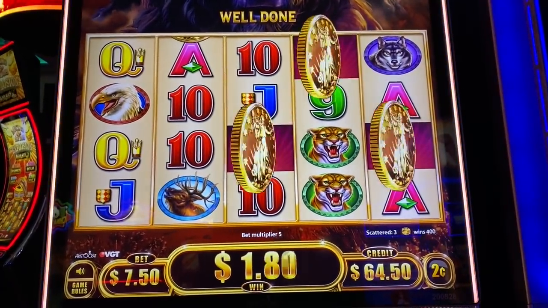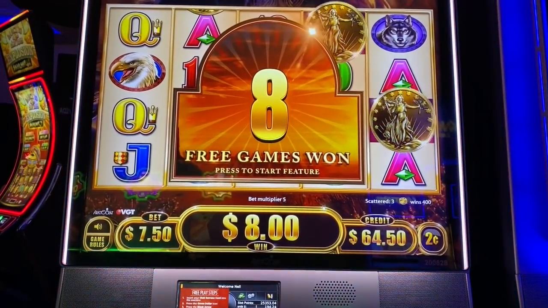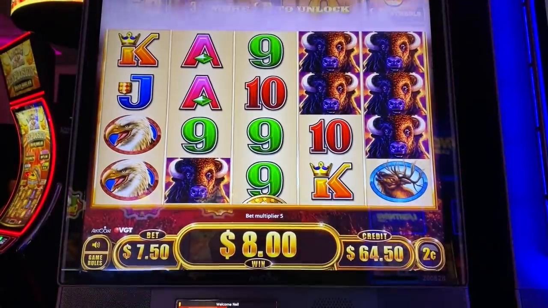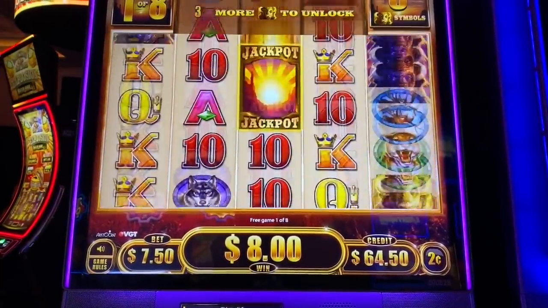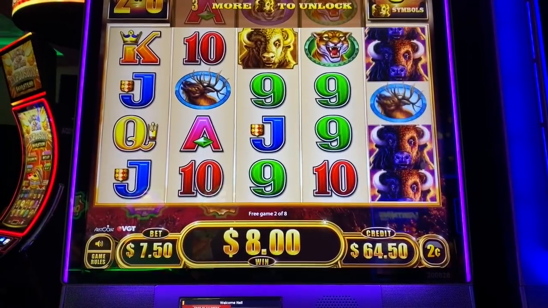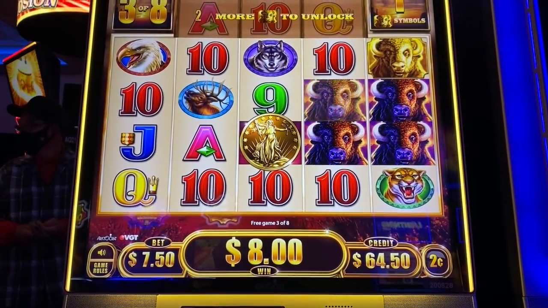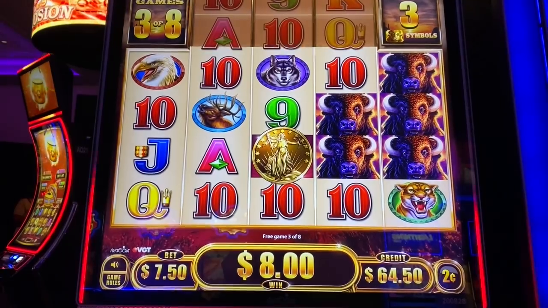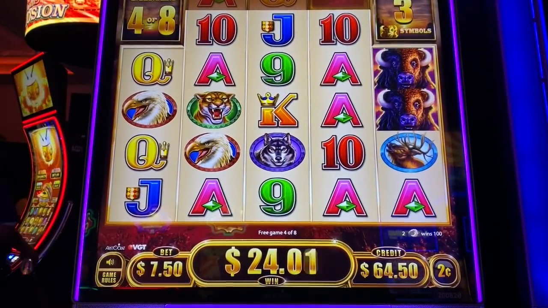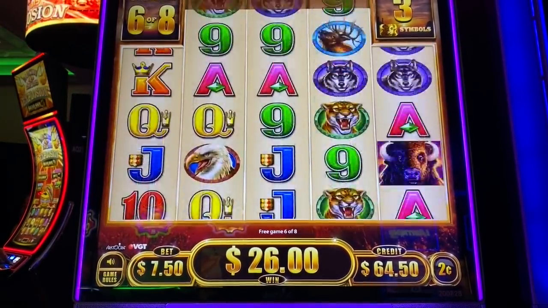Okie dokie, here we go. Bubble Upstream doing 750 a spin. Oh, jackpot chance right away. Oh. That was fast on unlocking those. Got another jackpot chance.